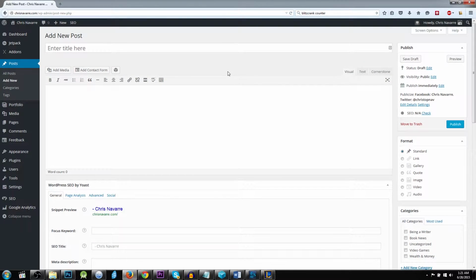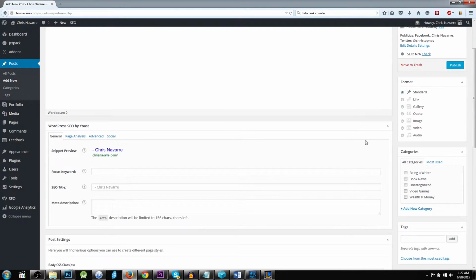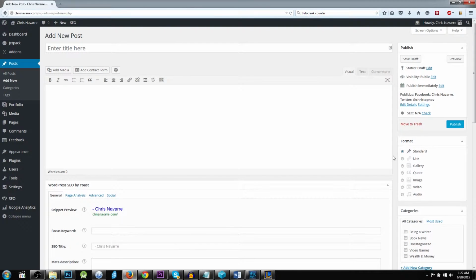So, inside of WordPress, which is pretty much the best blogging software you can install on your own web server or virtual private server, however you have it set up for your website. It has a really, really quite slick interface, which is very simple. Anybody can understand it. So with the title, you should definitely make sure that you have a title which people would actually be interested in clicking.